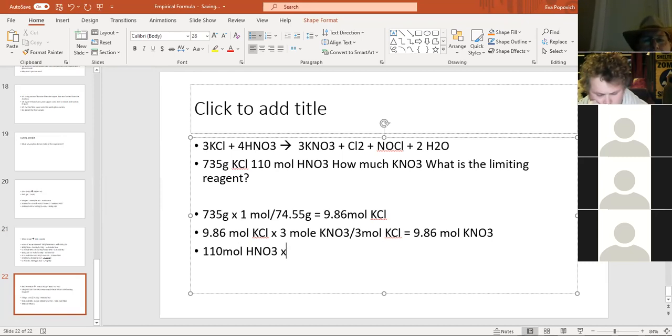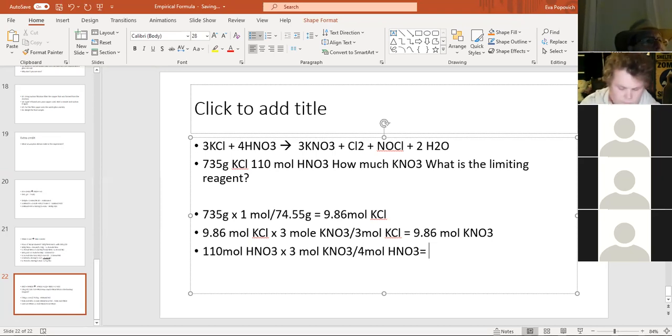Now, Mariah, what is that molar ratio? Come on, Mariah, what's the molar ratio? Sorry, I was trying to find the KNO3. 4 to 3. Okay, what goes on top and what goes on the bottom here? 4 on the bottom. What goes on top? 3. Oh, this is the one I meant by the molar ratio. Was this not to grams? I'm sorry, I didn't understand the question, Mariah. Never mind. It's fine.